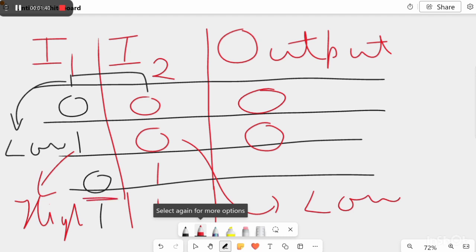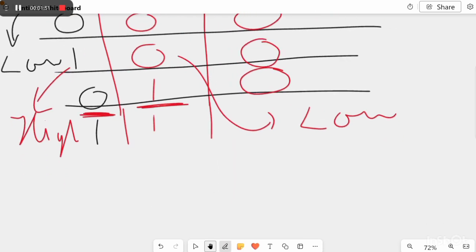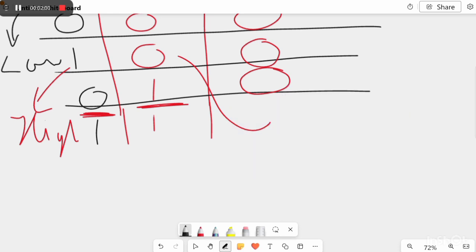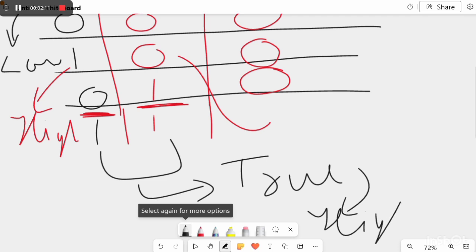Here this input is low and this input is high, so the result will be low. Here both inputs are true. As I said earlier, if both inputs are high, then the result is high, so it will give true.